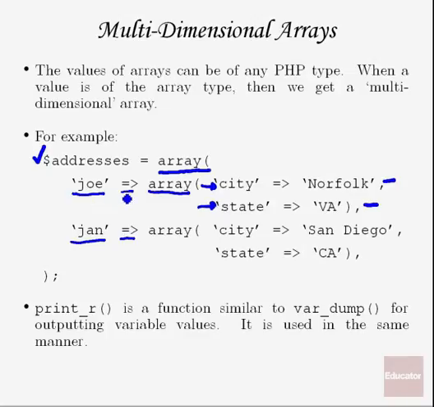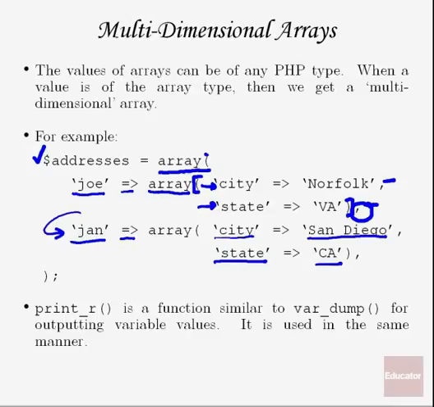So you can see that when we set Joe equal to an array, we use the same array construct with the opening and closing parentheses. And because we've now defined this key value pair for Joe, we have a comma. The comma says, okay, now in this original array that we declared, we're going to be defining a new key value pair. We come down here, and we're defining a key Jan, and we're associating with it a data value that's also an array. It's an associative array with two elements, with the keys city and state, and they have the values, in this case, San Diego and California.